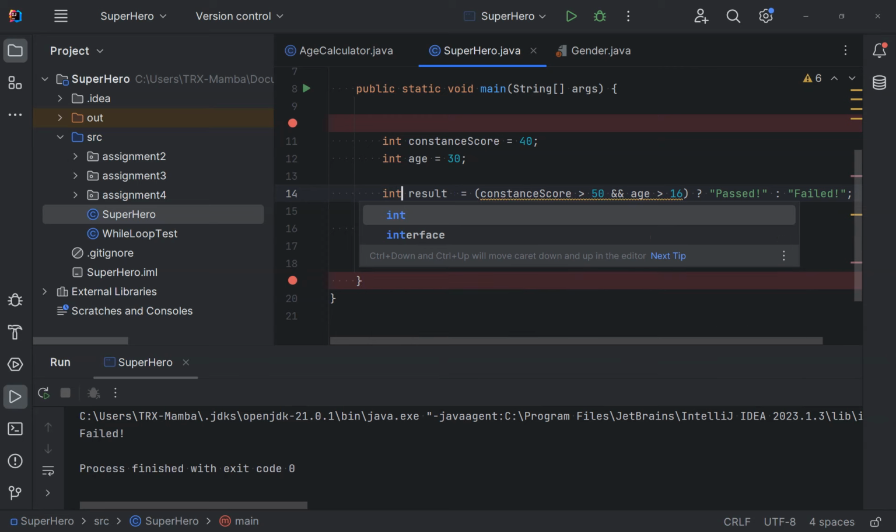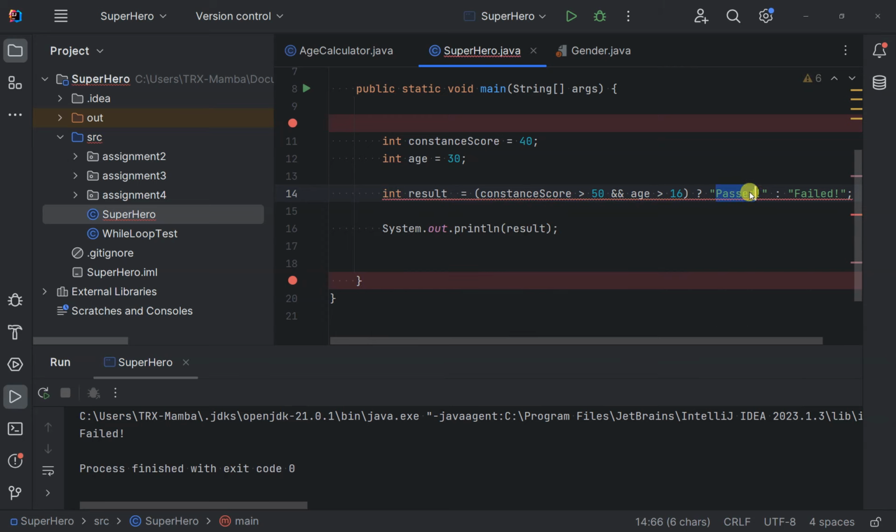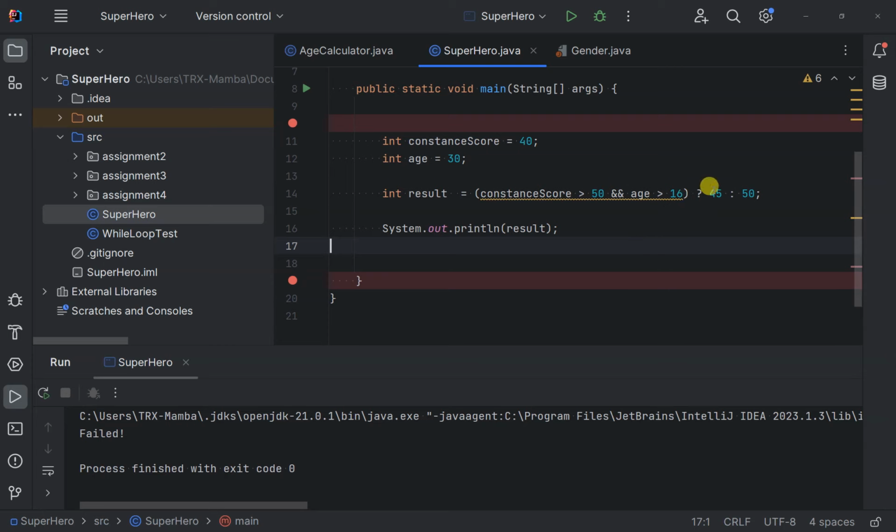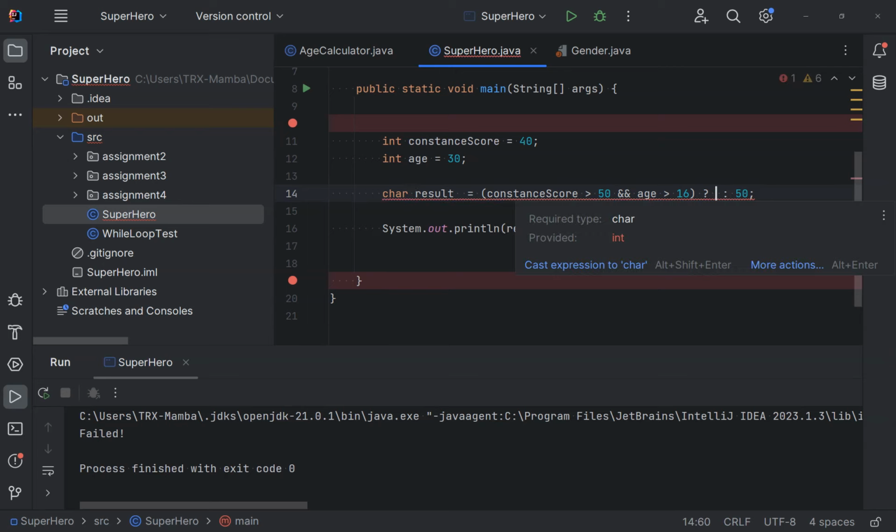Maybe this one will now be 50. So it's still an if statement, and you're taking the value and storing it in an int. You can also make it a char. If it's a char you want to return, you say, okay, my result is going to be a char. And then when you evaluate this, what I want to return is an M, or an F. And it takes either of these and stores it in this result.